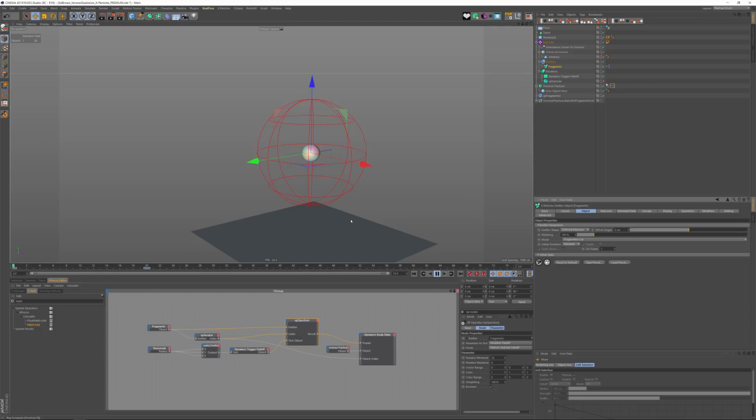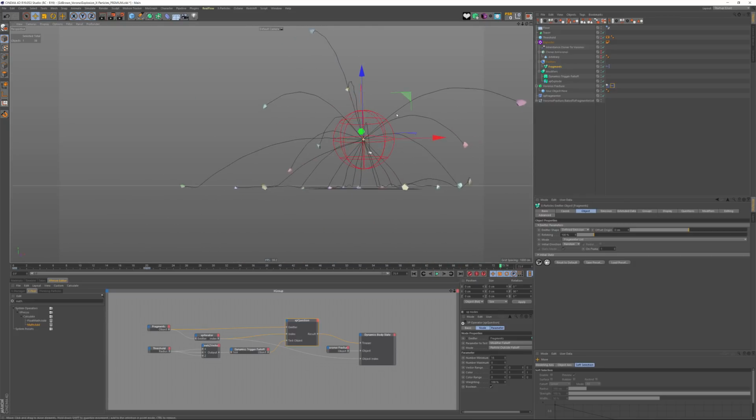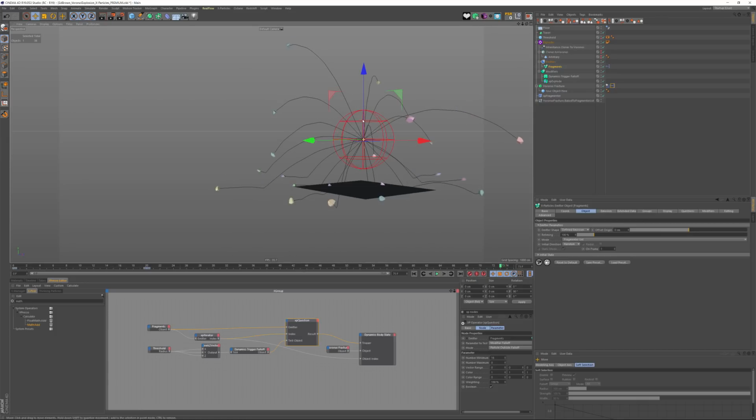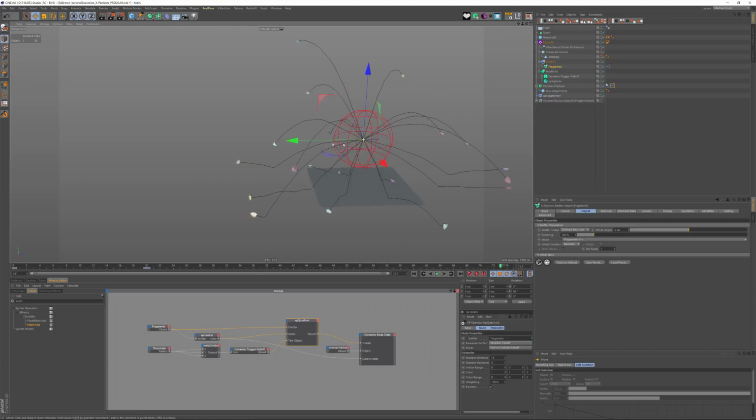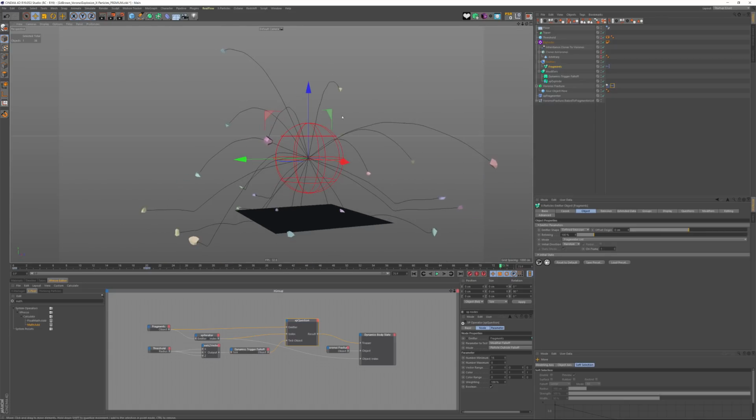Alright, there we go. You see that they have very natural arcs on them. Let me just pause and show you. They have very natural arcs on them. They're not suddenly remembering that they're dynamic and then just heading for the floor. They're actually quite well arc directed. And the spin on them is really nice with xparticles.